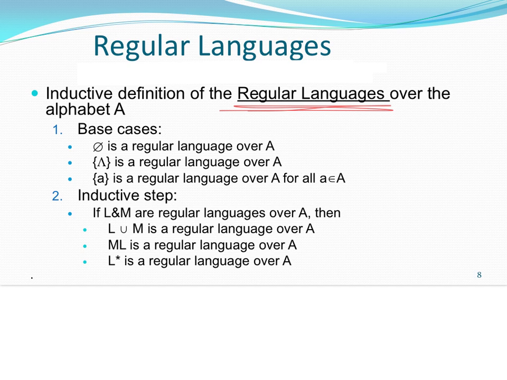So here's what we've got. The first thing I'm going to tell you is that the empty set is a regular language. If anybody asks you, is the empty set a language, you already know it is because it's a set of strings. It happens to be an empty set of strings, but the empty set is still a set of strings, so it's a language. And if somebody says, is the empty set a regular language, you can say yes, because the definition of regular languages tells you the empty set is a regular language over a particular alphabet.